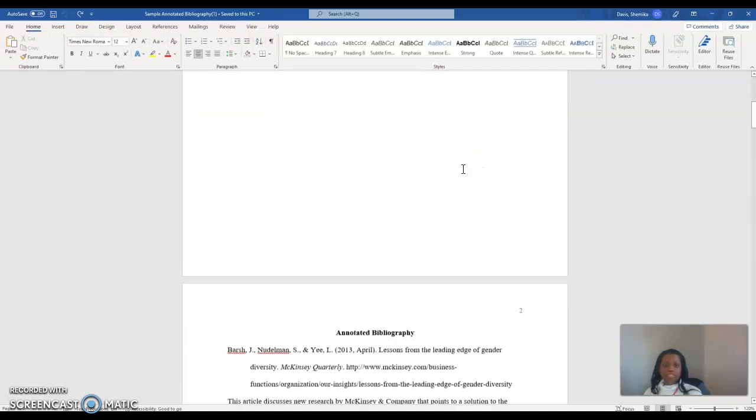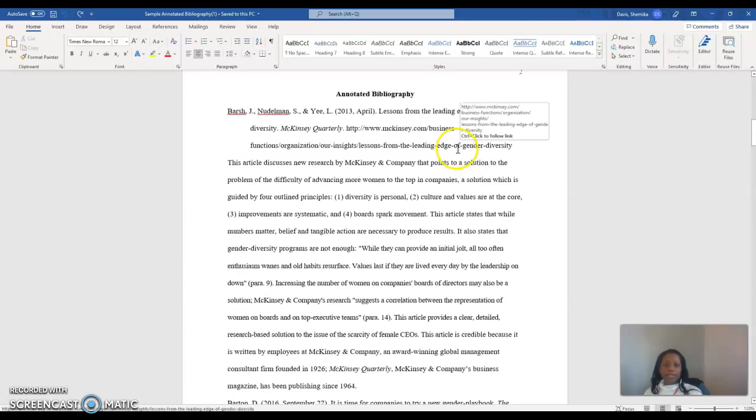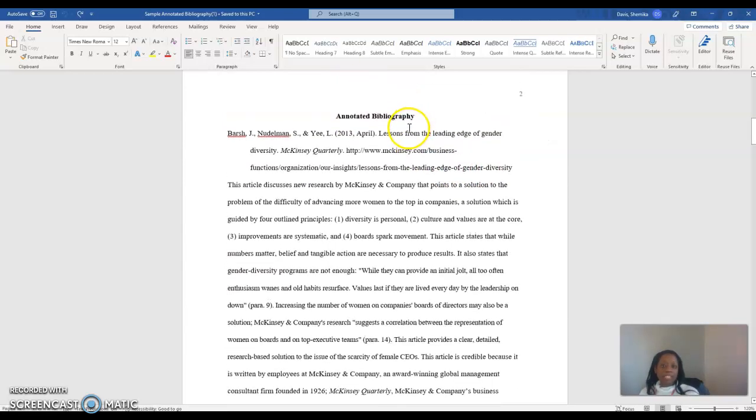We're going to scroll down. All right, here we go. Here's the meat and bones of our assignment, right? So the first thing that you're going to do, obviously, you're going to put annotated bibliography kind of as a header here, right? You're going to make sure that it is bold, right? And then the next piece is, first of all, making sure, and it's kind of like what we just talked about, making sure that you've already put all your APA citations in alphabetical order. So that will probably be the first thing you want to do, okay? Then after you've done that, you can actually go under each one.